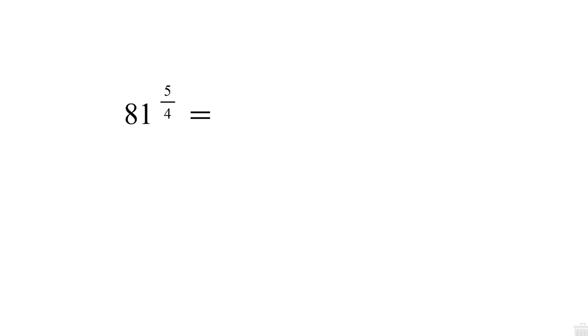And we'll just do one last one. If we want to do 81 to the 5/4 power, we'll find the 4th root of 81 first, and then raise that to the 5th power. And simple ones like 81, you should probably know too. The 4th root of 81 is just 3, because 3 times 3 is 9, times 3 is 27, times another 3 is 81. So we've now got 3 to the 5th power.